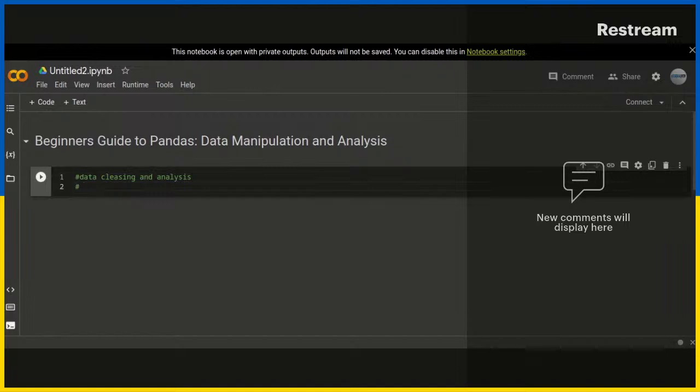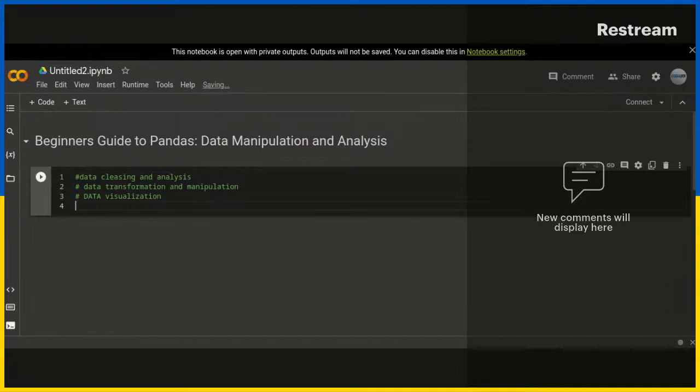The other concept I'm going to cover in this tutorial is data transformation and manipulation. And finally, I'm going to show you how you can visualize your findings from your data cleansing and transformation tasks. Data visualization.